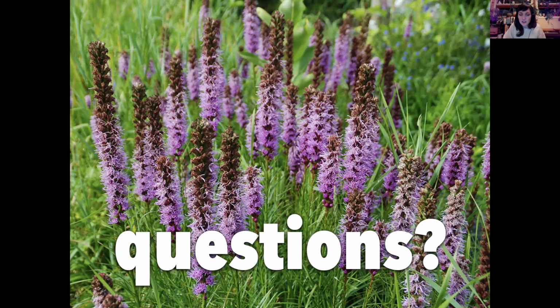There was a related question I saw in the Q&A from Pat. Pat is asking how to get rid of mulberry tree starts. Is that similar to the stump treatment we talked about? So here's the thing: mulberries are not listed as invasive, and I have seen them recommended. I have a friend that loves the fruit. I lived in the city, and the park had a mulberry, and we had mulberries up and down the alley in my garden beds, and the birds eat them, and you know they poop them because you can see the purple stains on everything. So it's not an invasive plant.